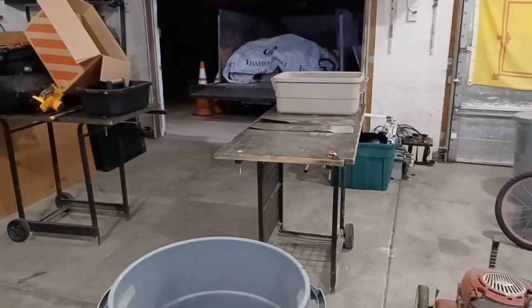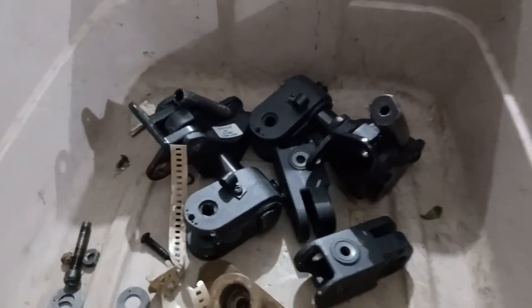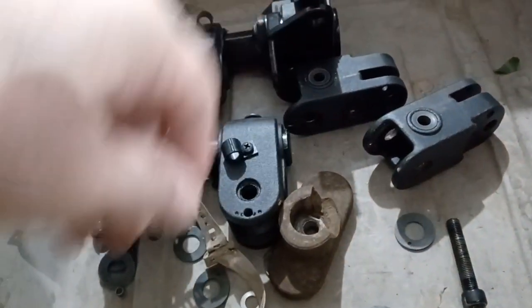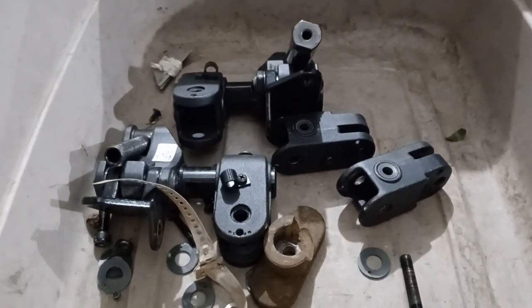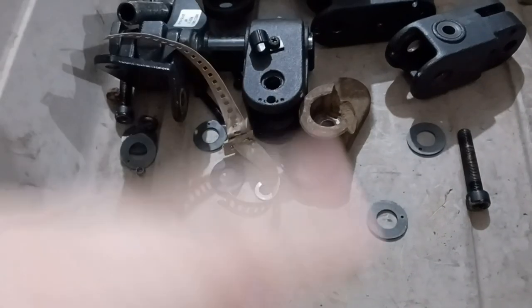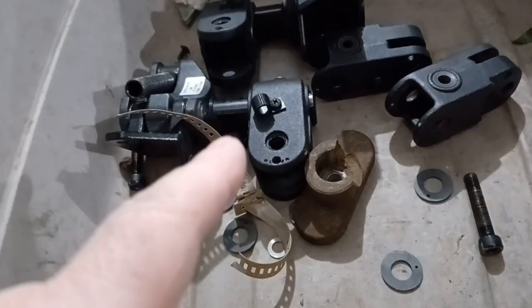What did we do? Me and Long Hall did the scrap down. We did manage to get that tire off that motor and get it stripped. We did make a church run. We did take the wheelchair arms with the security bolts apart. The security bolts went in the church run last week, so this is the last run to the church that I'm aware of. We just need to get rid of this. The security bolts came out, and then we took the rest of the arms apart, separated the aluminum off and the steel.